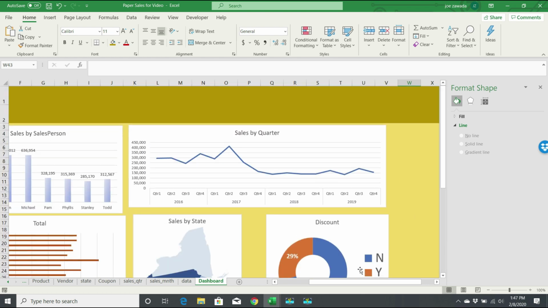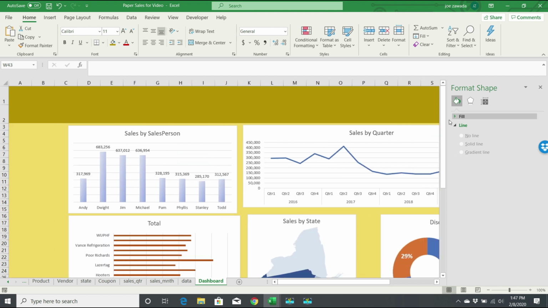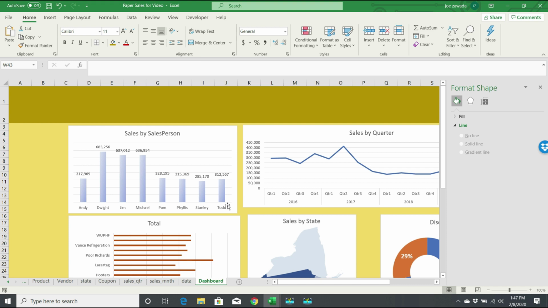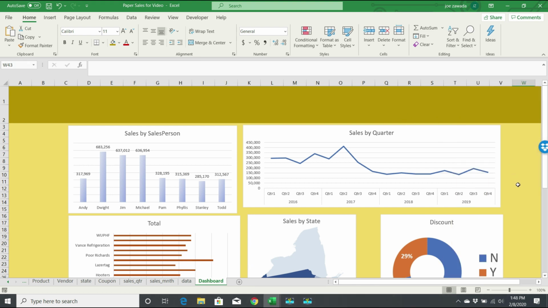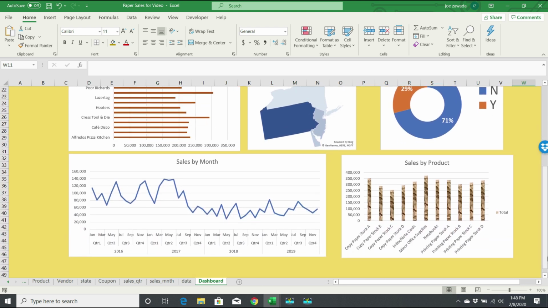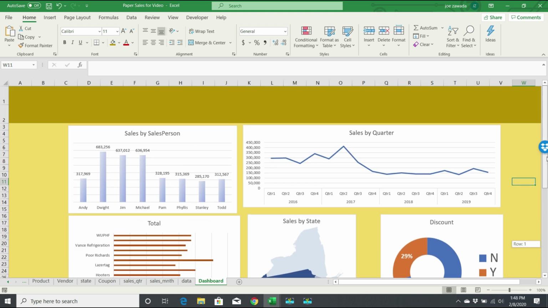So I think we pretty much got a good base here for our dashboard. And now we've got it set, ready to go. So what I'm going to do next, we're going to make the slicers on here, and then we're going to do our final steps on prettying it up basically, and making the chart look just kind of stand out even more. So let's get into making the slicers now.